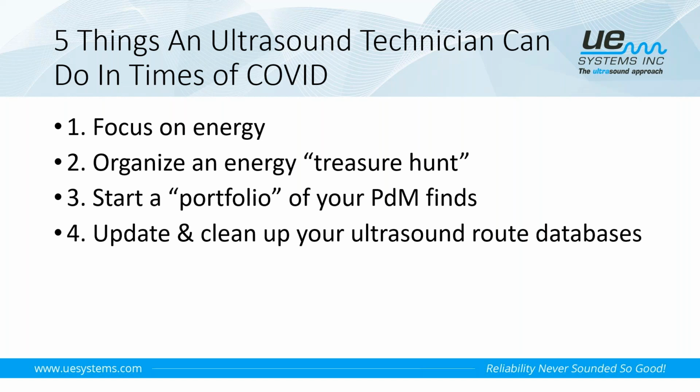Just as an example, if you've been trending the decibel level, if you've got historical readings on an asset and there's been no alarm levels reached, everything still looks good, there's no reason to still have that data sitting in your existing route. So why not clean that up so that you don't have to look at it or scroll through it. So again, in DMS5, you can simply export that data out to Excel, just so you still have a record of it.